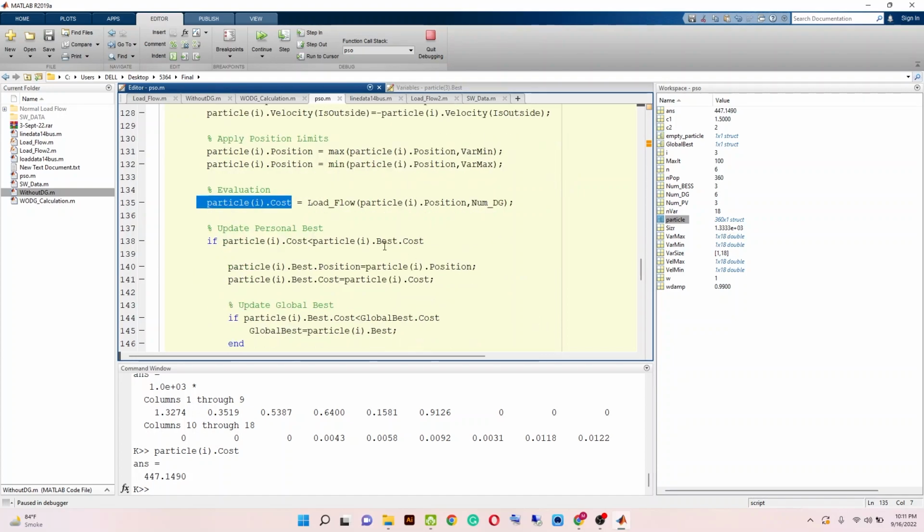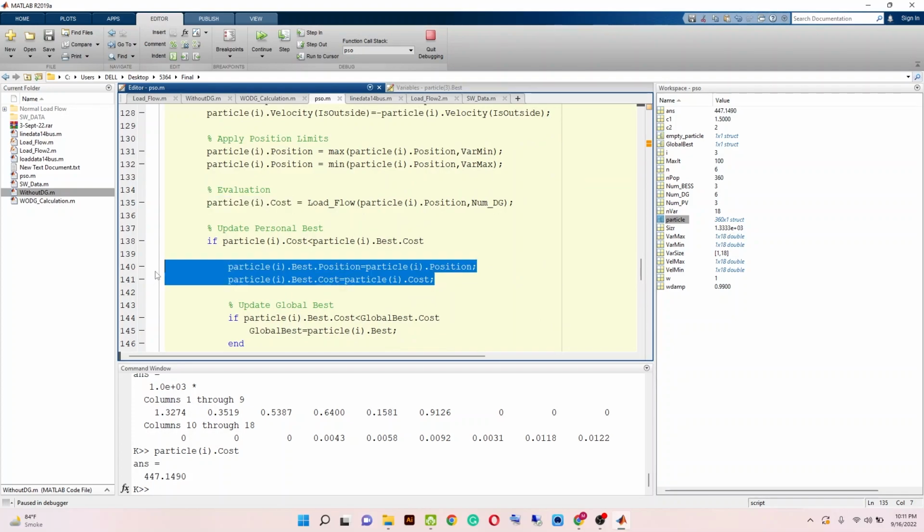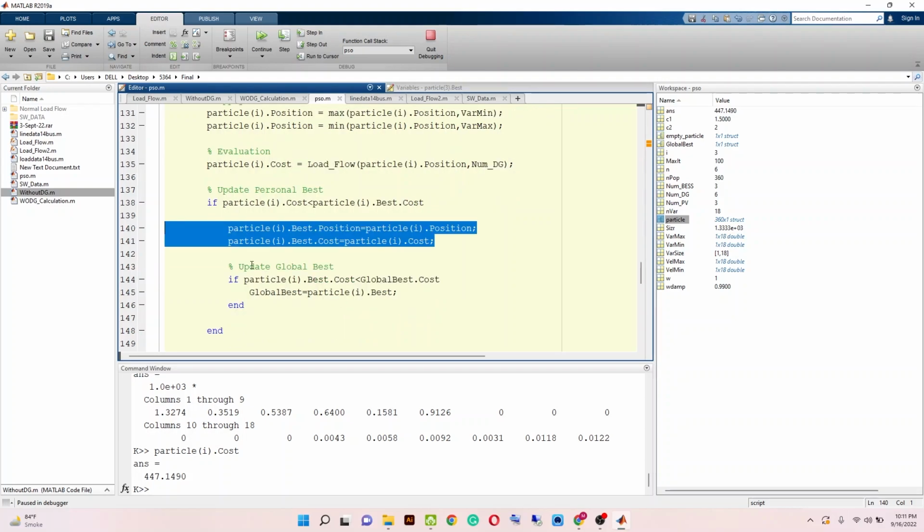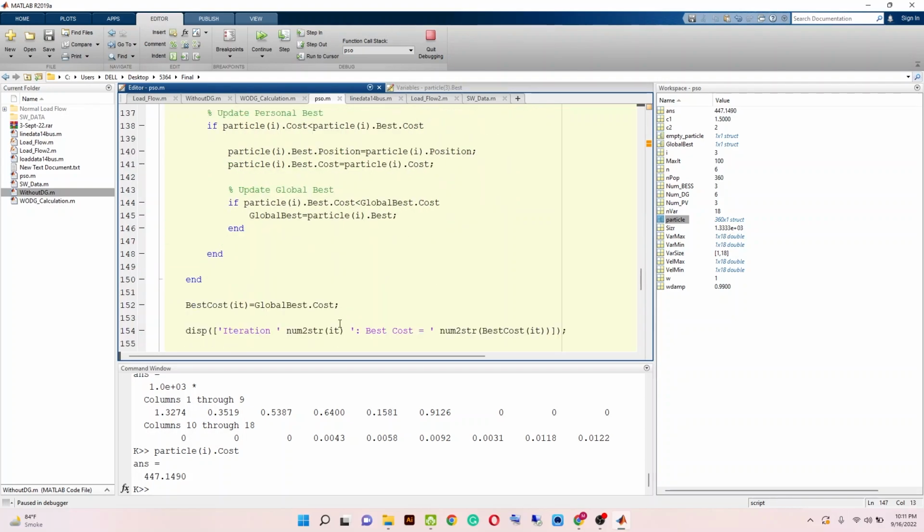Then we put that as the particle i cost. And then we have to compare the particle i cost with the values we already stored, and then we update the global best.